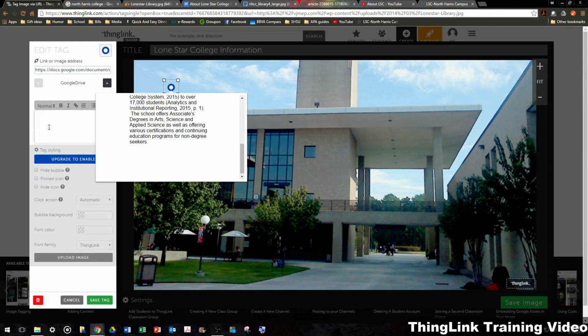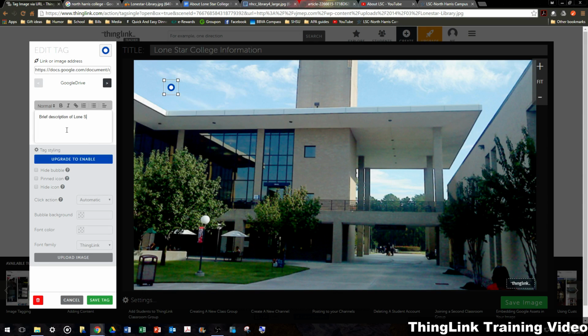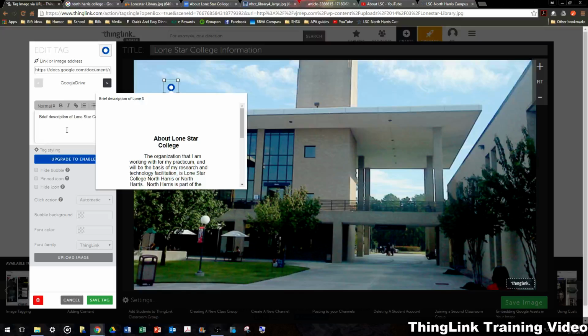Now I can even provide a little bit of a description above the tag. So I'm going to go ahead and type in brief description of Lone Star College.